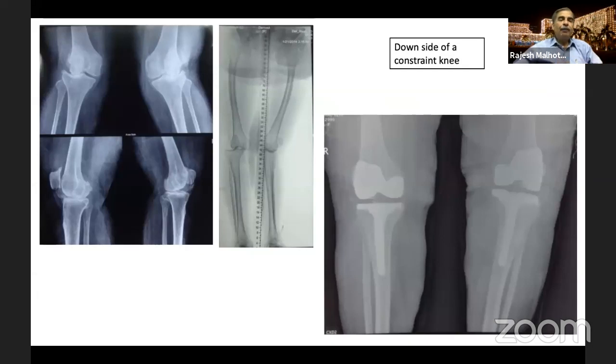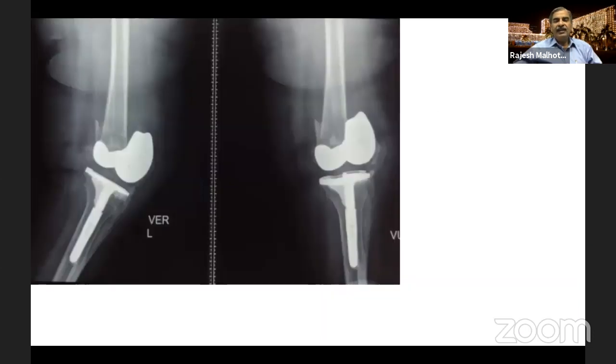Now, I just want to make a point about the downside of a constraint. This was a lady who was bedridden for almost 10 years and she had bilateral valgus knee deformity. So I used a knee design which was a PS knee, but it allowed the constraint option in the insert. So you use something like a PS knee, but you have an insert which is CCK. She was heavy, and this was her immediate post-operative X-ray, and then on day 9 she had this.